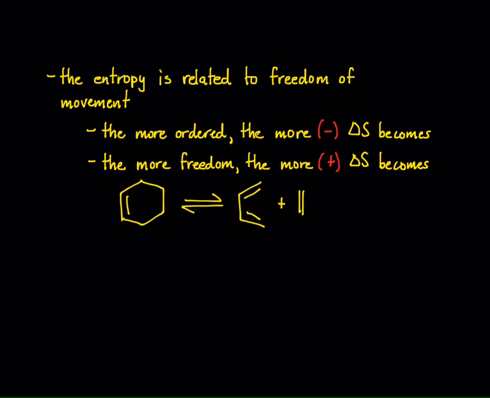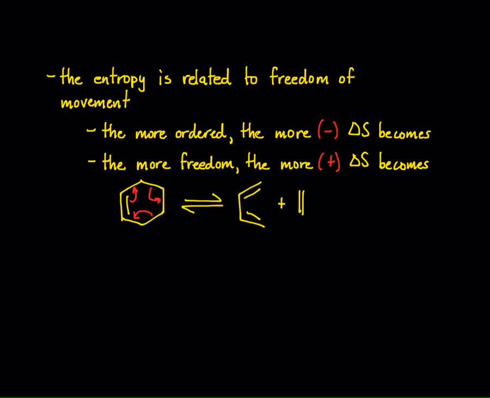Here I have a reaction where I take cyclohexene, and cyclohexene can, well, not necessarily spontaneously, but it can decompose into 1,3-butadiene and ethylene. The way this works is, in essence, a rearrangement of bonds. A sigma bond becomes a pi bond, another sigma bond becomes another pi bond, and a pi bond is moved around. So what are we doing in this process? We're breaking one pi bond and creating three new pi bonds. We're also breaking two sigma bonds in the process.